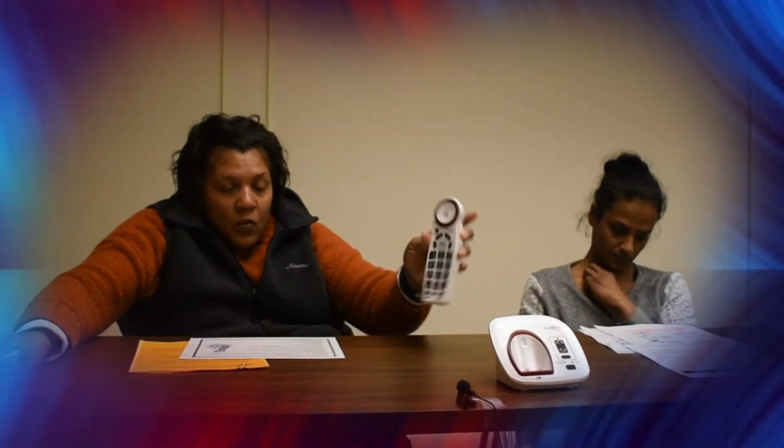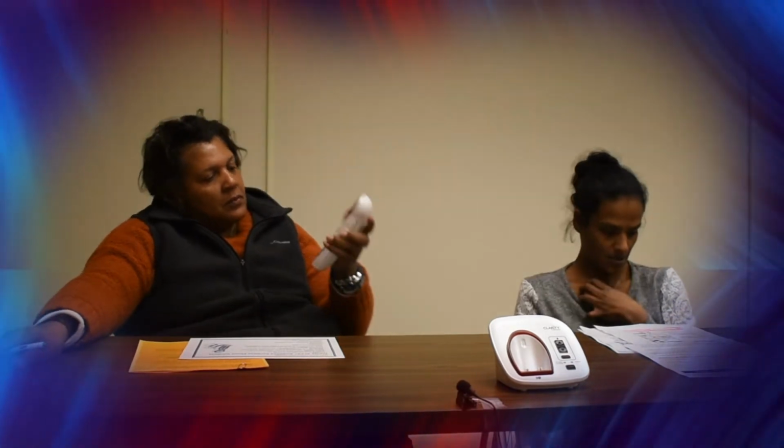The Clarity XLC2 features amplified incoming calls up to 5 dB. What that means is it is really loud, so you would have to be very careful when you're on this phone. The outgoing voice amplification is up to 15 dB. And then you also have the three-tone settings built into the handset, which is very nice. We will go into that in a few minutes.